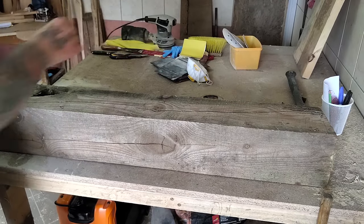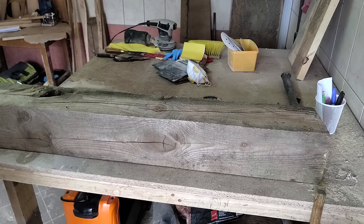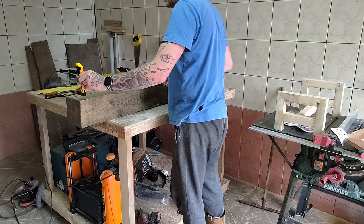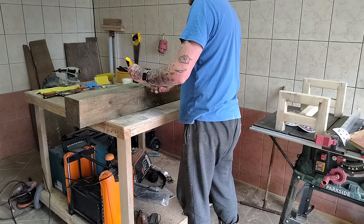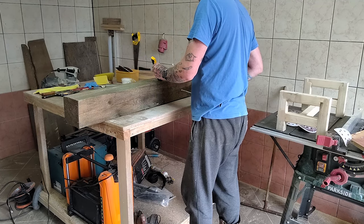For the face of the clock, I've got this hefty piece of wood saved from a roofing job. It's about 15cm square and with a bit of work, should be just right for a 60cm diameter clock. First up is checking for any hidden surprises, like old nails or metal bits. I use a cheap stud detector for this — it's not a specialist piece of kit, but it does the job.